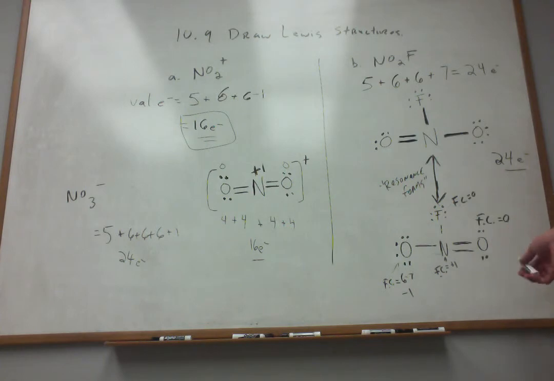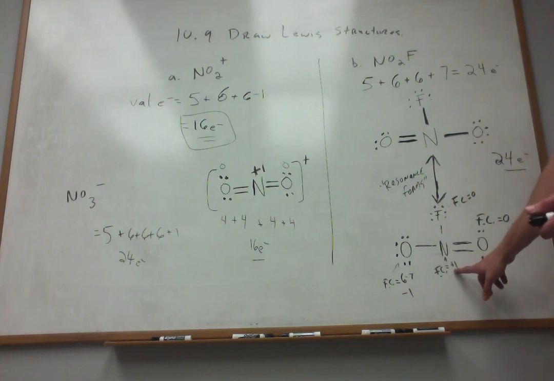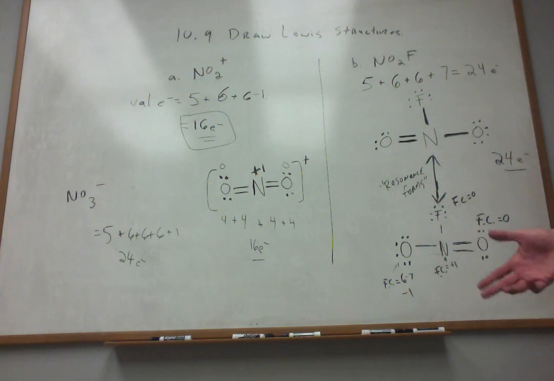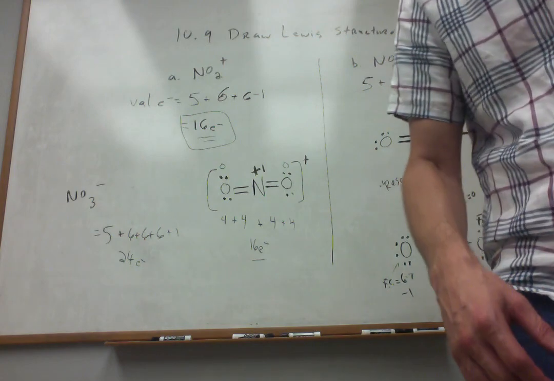These two cancel each other out. You get a net 0, and that's good because this molecule is not charged. But having formal charges in structures is generally not a good thing for the structure's stability. And if you must have formal charges, it's usually better to have negative formal charges on atoms which are more electronegative. So having this +1 on a pretty electronegative atom is not so great. But here we're kind of forced with it. We don't have any other choice. All right. So again, practice this Lewis dot structure business. It's important.